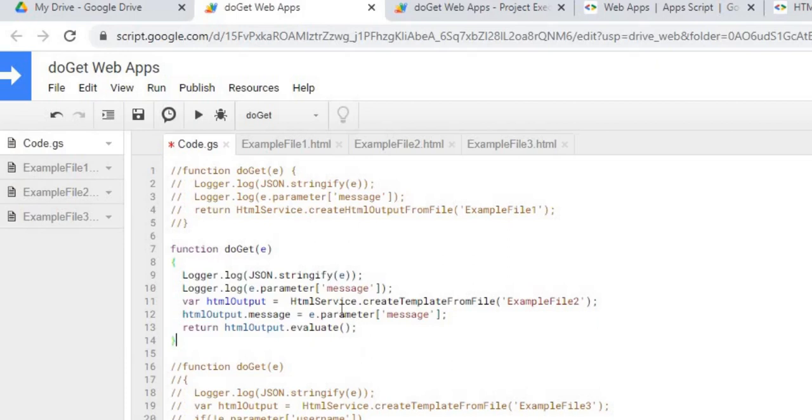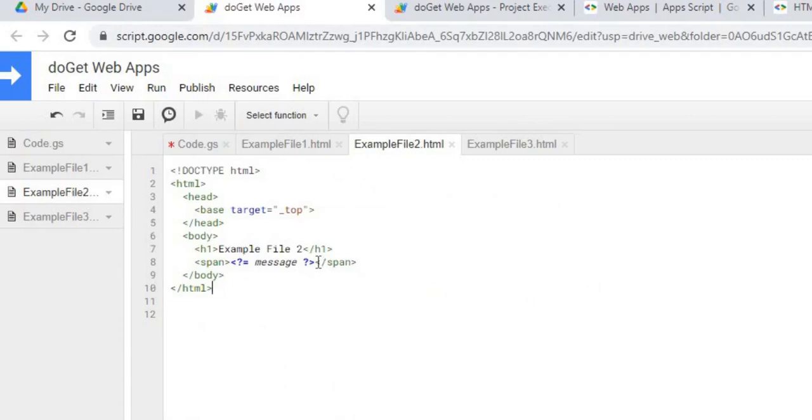So in this example, I'm going to take in my message that I put in. So last time it was test, but I'm also going to push it out to my screen this time. So last time I just took it in, didn't really do anything with it, just showing you how you can take it in. This one I'm going to take it in and then push it back out to my screen. So with this I'm going to use templated HTML. So I got this tag here with my message variable here. So I got 2 things. I got my message that's going to come in, and I got my header tags here of example file 2.